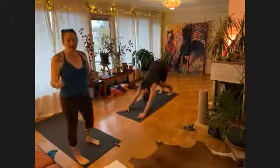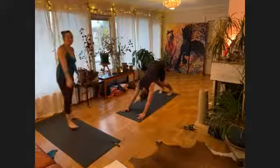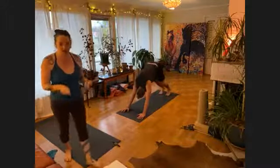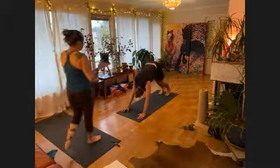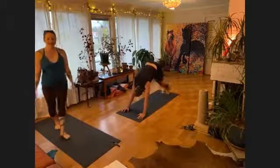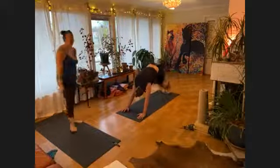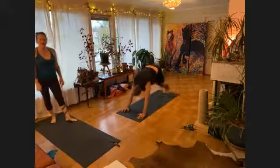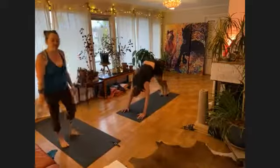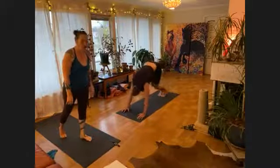Now, either stay here in stillness, or if you want to up your ante a little bit, as they say in poker playing, you're gonna bounce or start to do a little jumping jack while you're in downward facing dog. So you jump your feet out and in and out and in. Now, if you still want even more, you can add a much more dynamic jumping jack. So you go out and in, forwards and backwards, out and in, forwards and backwards, for 5, 4, 3, 2, 1.